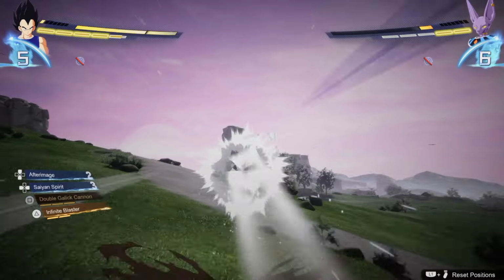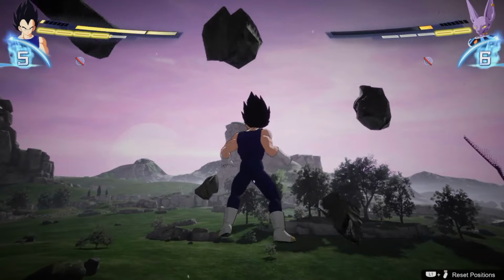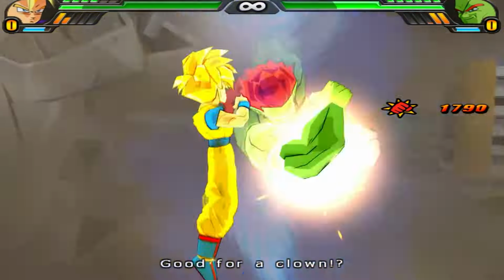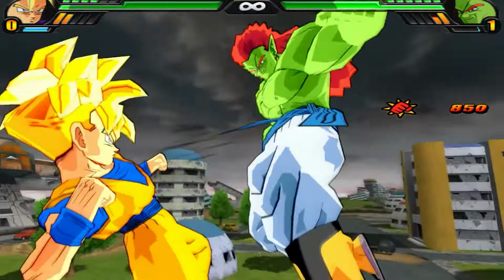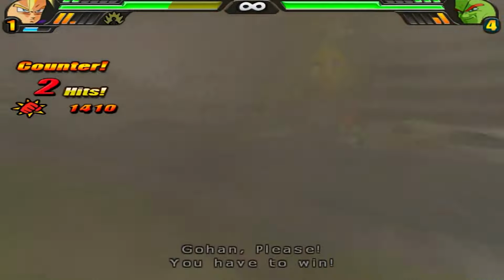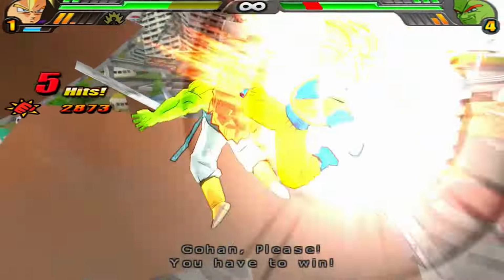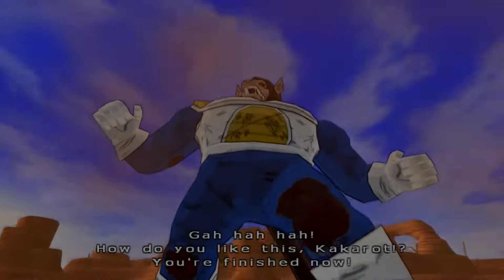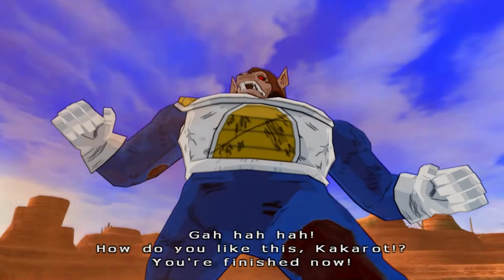Both games also had environmental interaction, where as you fight, the environment around you is destroyed. Now, this has entirely been overhauled in Sparking Zero. Tenkaichi 3 featured destructible environments, along with a day and night cycle, which had cleverly allowed characters who were able to transform into Oozaru to use the power of the moon to do so.